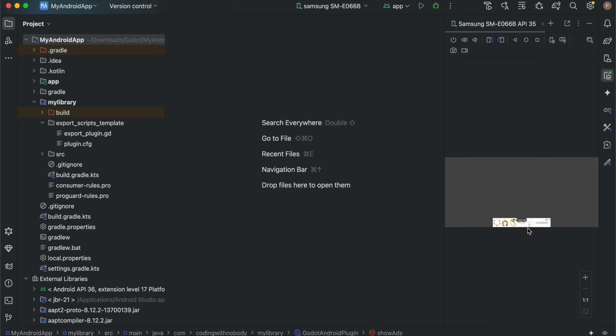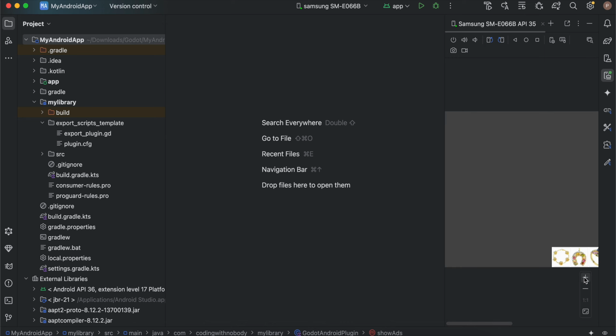So here you can see finally a test ad has been displayed. I'll just zoom in a little bit so that you guys can see it. Here you can see at the bottom of the screen a test ad has been loaded. This is just a test ad. Typically for development you should use the ID which has been provided by Google AdMob. Don't use your production ID, otherwise there is a high chance that if you keep clicking on this particular production ad from your own account, Google might ban your account as well, so be careful with that.